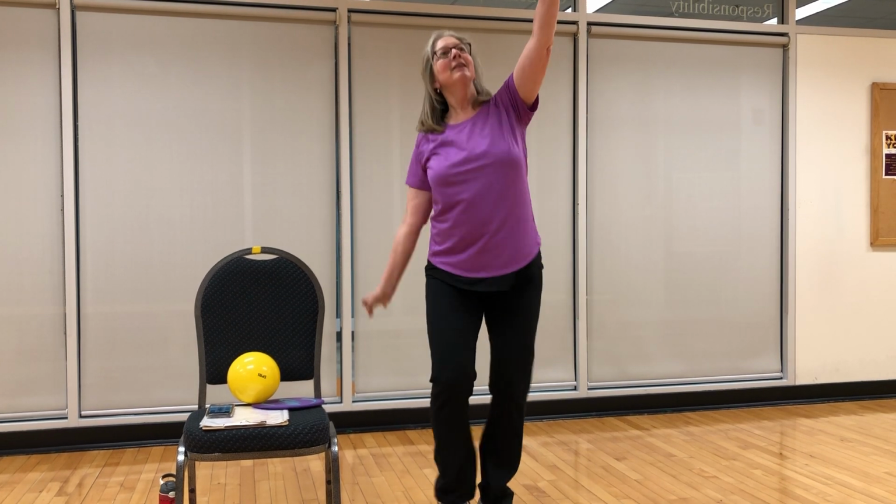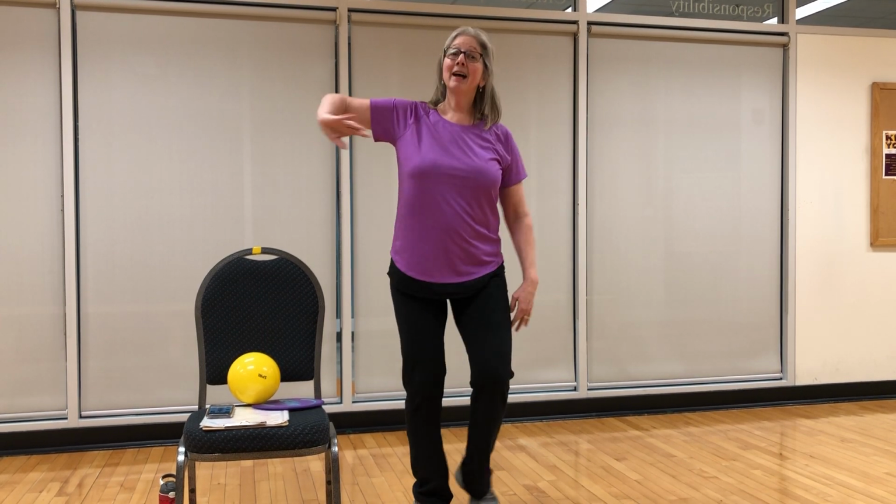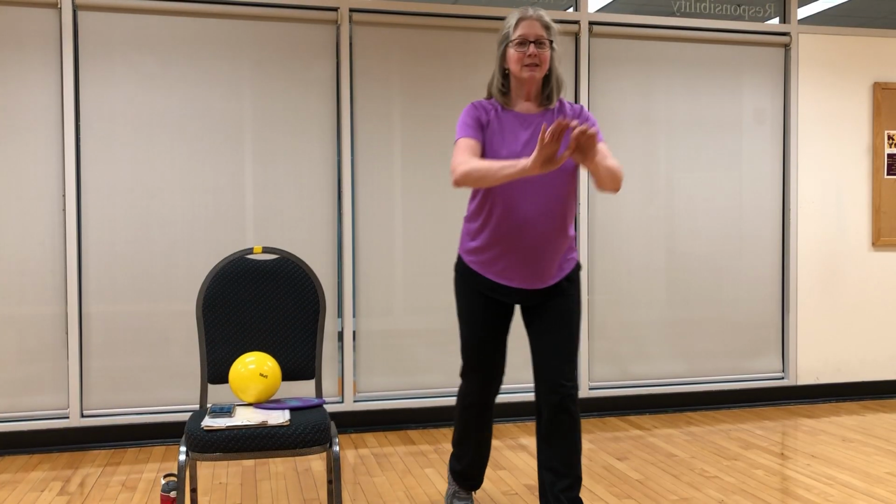And then let's do the backstroke. Again, we could bend at the elbows and let those arms go to the side, a modification. And then stay clear of your chair. We're gonna step forward so we can do the breaststroke. So take a step, step, push, push.